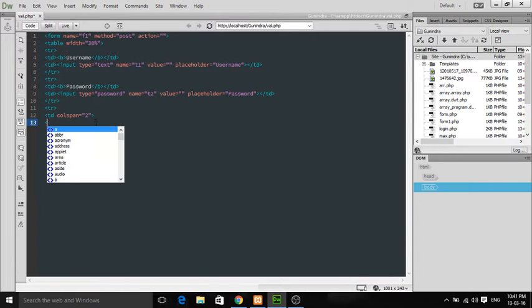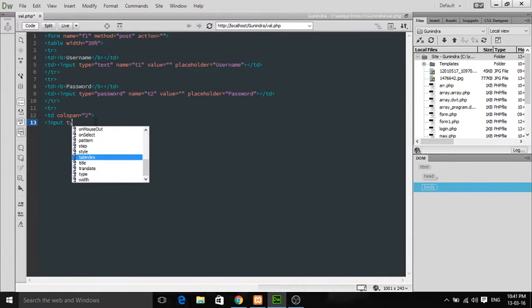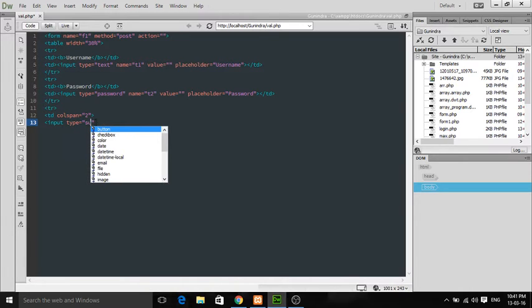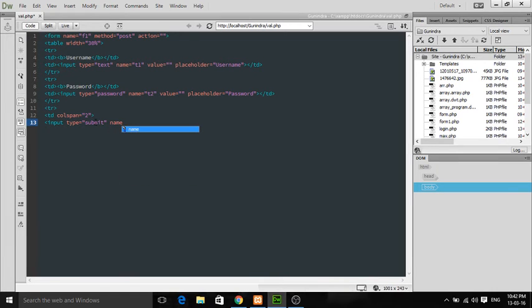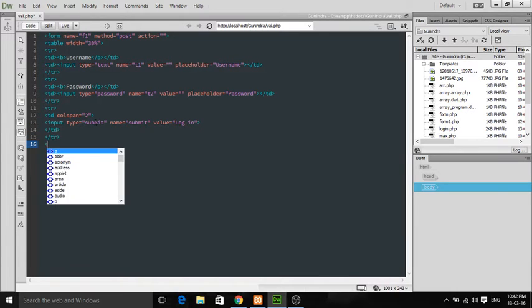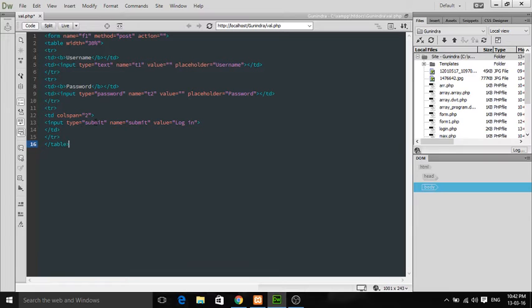Input type will be submit, because we'll be submitting the value. We have to give a name for this, so let's say submit. Value will be login. Okay, the form is done. Let's check it out.